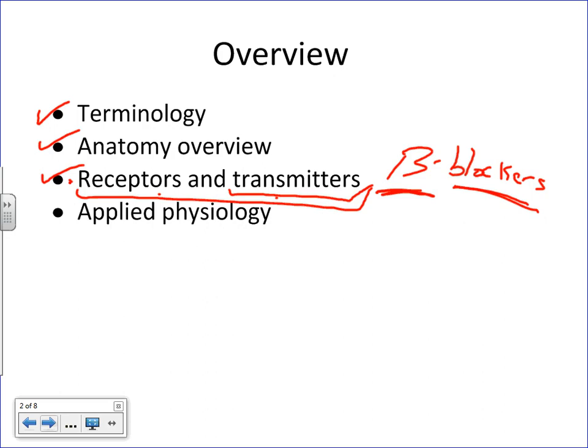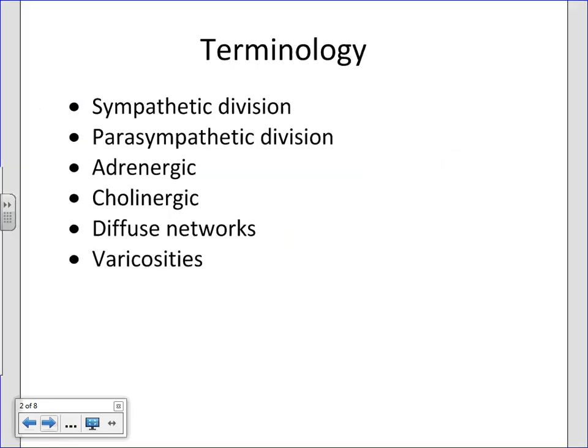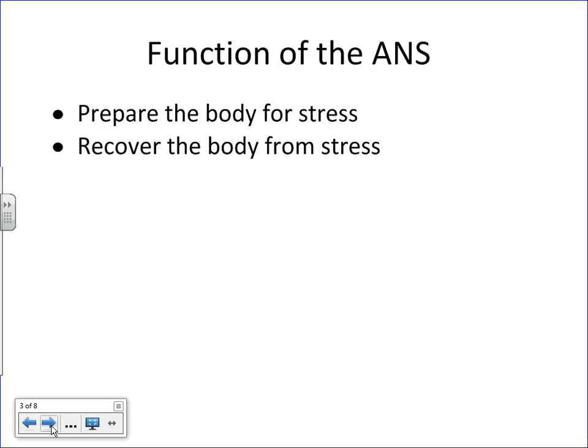So like I said, there's a lot of drugs out there that directly affect this nervous system that you guys are going to encounter in your everyday profession, regardless of what level of medical professional you're going to school to become. Or you more than likely know somebody that's on one of these kinds of drugs as well. They're fairly common. And then I want to talk about some basic applied physiology with this system, and essentially realistically talk about stress. Stress and the fight or flight response, because that's essentially what the autonomic nervous system is designed to do. It's designed to prepare the body for stress.